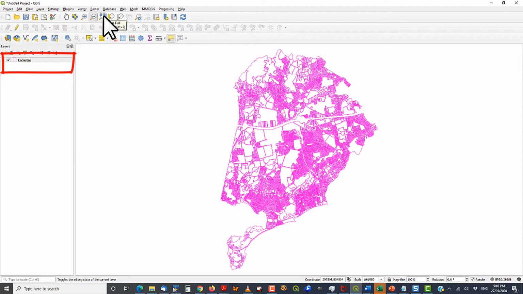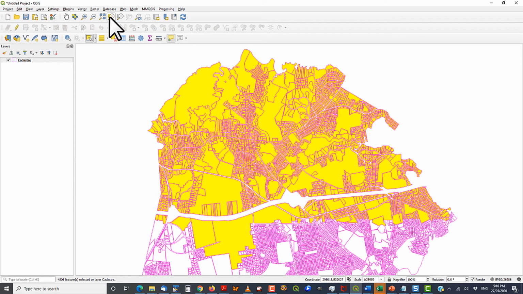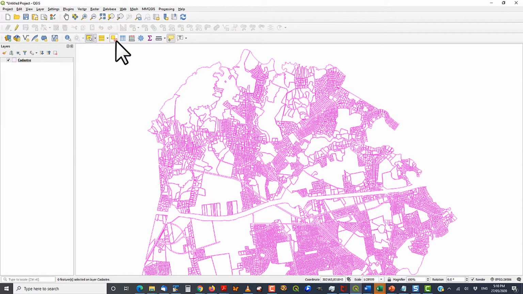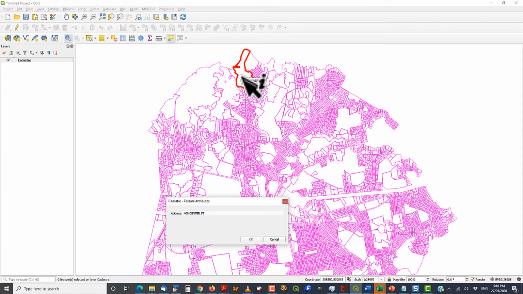We can make a selection upon which we can zoom into if we would like to. We can unselect that. We can also click on this information button here to get information about any polygon we want. Here we are, we've clicked on 400 Centre Street.